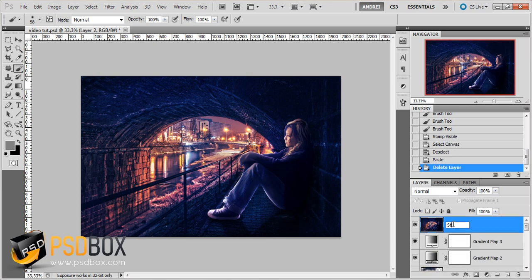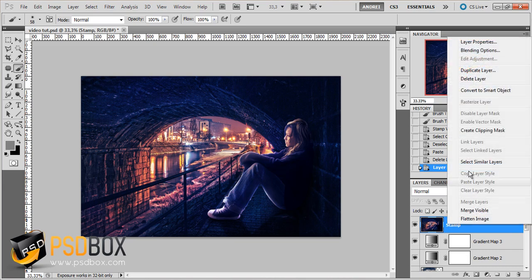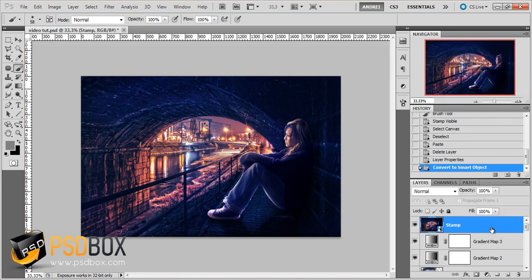And I will name this stamp. I will turn it into a smart object because I will apply a filter. It's not necessary to turn it into a smart object, especially if you don't have the Photoshop version that allows you to do that, but I always do that.